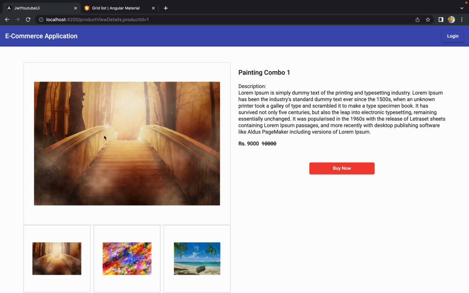Now the next thing that we have to do is we have to implement only the last functionality. Let's suppose whenever you are clicking on the second image or third image, then we want to change our top image. So we want to do that as well, right? So first of all, what I'm going to do is I'm just going to apply some margin in between this card and inside this grid.